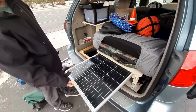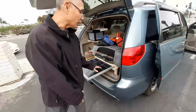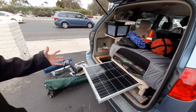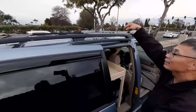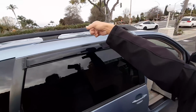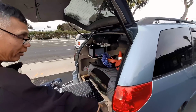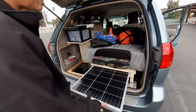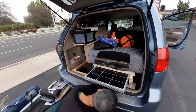Now, is this already hooked up? Do you just pull it out and let it charge, or do you take it out somewhere? See, I put it this way so I can use it as mobile, or it would go up here. So you can mount it up there. There's a rail that you put it on, then run the cable down. So here. This is ingenious. And then go over there and charge your house battery. Truly ingenious. But it's all hidden. Yeah, it doesn't look ghetto, is what he's saying.